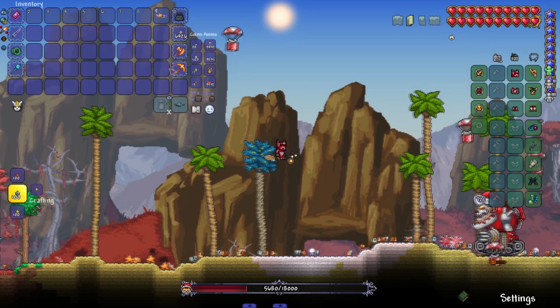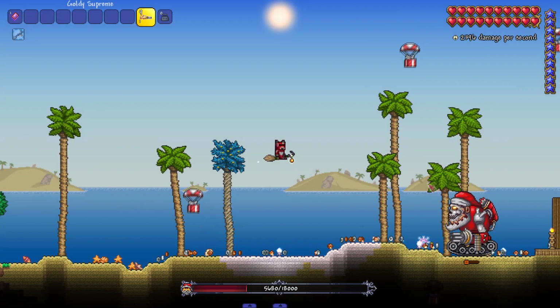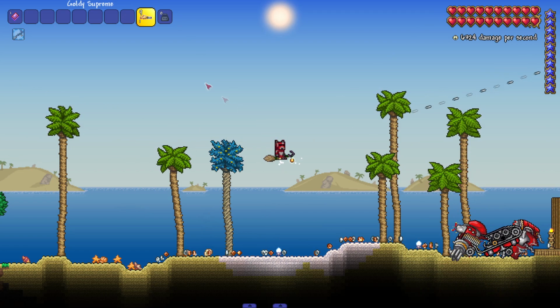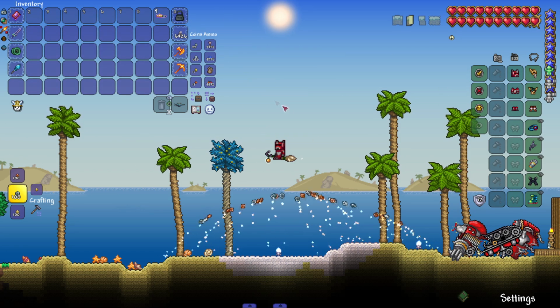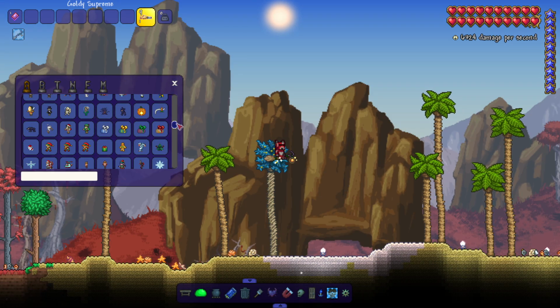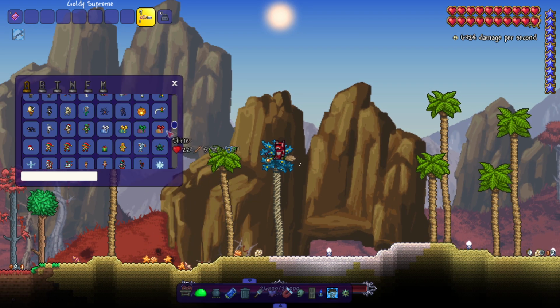And last but not least, unless I forgot or missed a weapon, we got Goldie Supreme. Damn. Is this shooting out money? I don't know if this is shooting out money or not. Hold up. No, it's not. It's just a crazy Gatling gun. Maybe it is shooting money. I just have a mod that's stopping it. I don't know what to bring in. We need something to bring in.